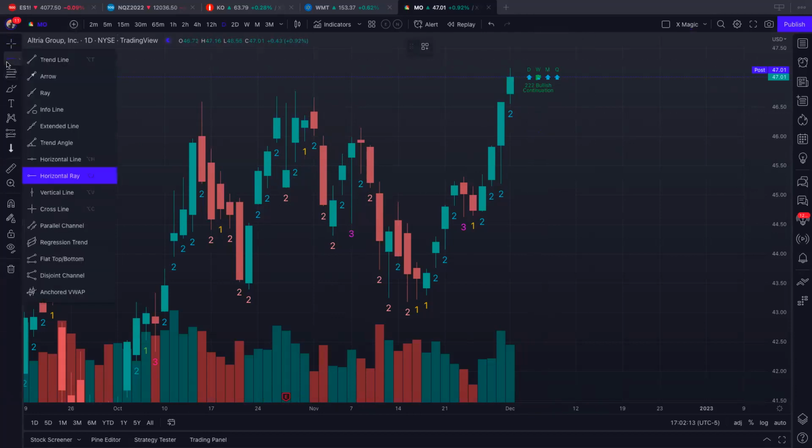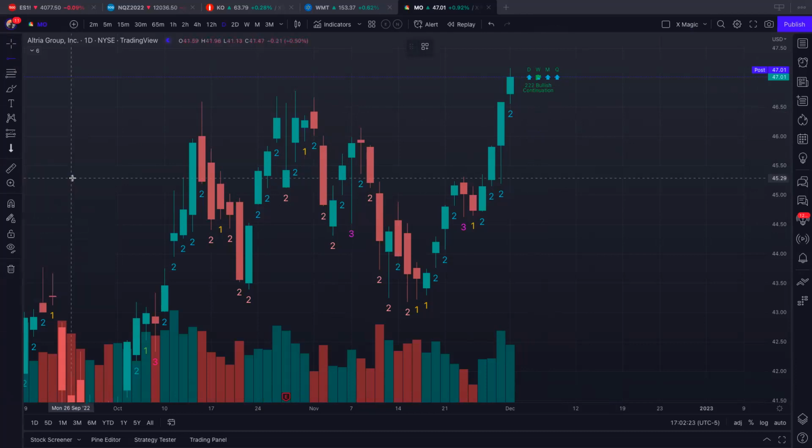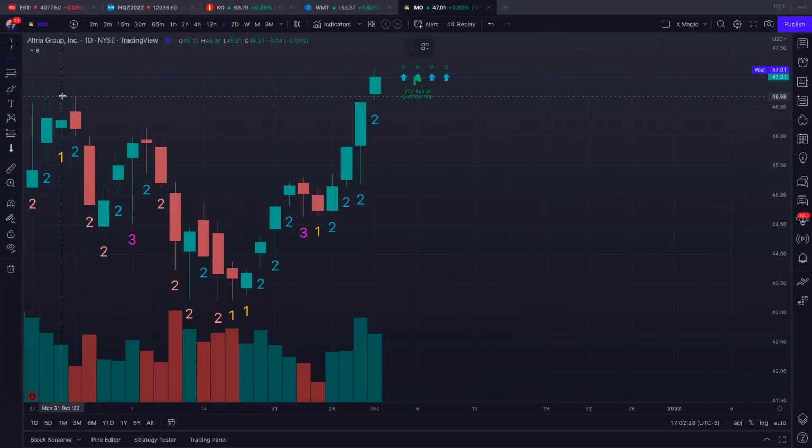And one thing to note as well, when you're using your trend lines or whatever it may be, if you're on a Mac computer, before I used to zoom in and go, oh, the price is 4667. All right, cool, I got it there. That takes way too long. So to make everybody's life easier, when you're trying to plot a line on the chart, you can snap it to the top of the wick, the top of the body, the bottom of the body, or the bottom of the wick.